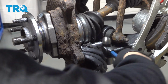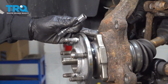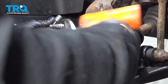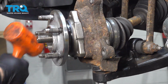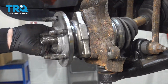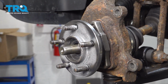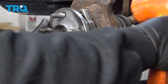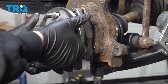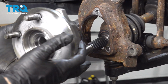Now, if that isn't working for you, you can also use a hammer or a dead blow hammer or something to that effect to hit the back side of the flange outward, working your way all the way around to pull the hub out of the knuckle, like so. As this starts to come out, go ahead and remove the bolts off the back. Once that last bolt is out, hold the hub, give it a few whacks. Work the hub free on the spline of the CV axle, and there's your hub.